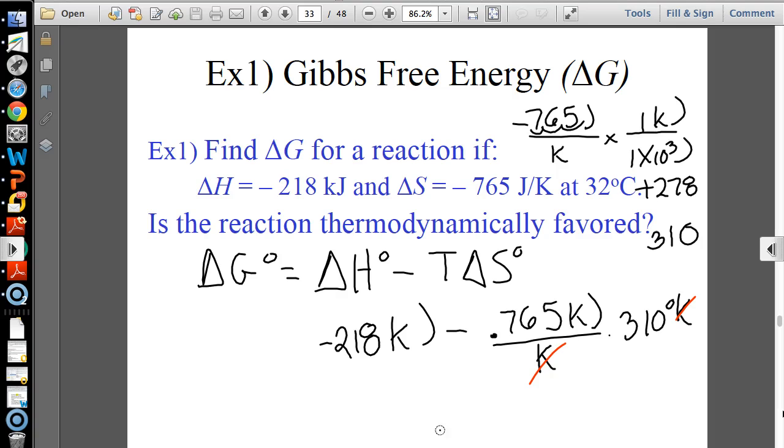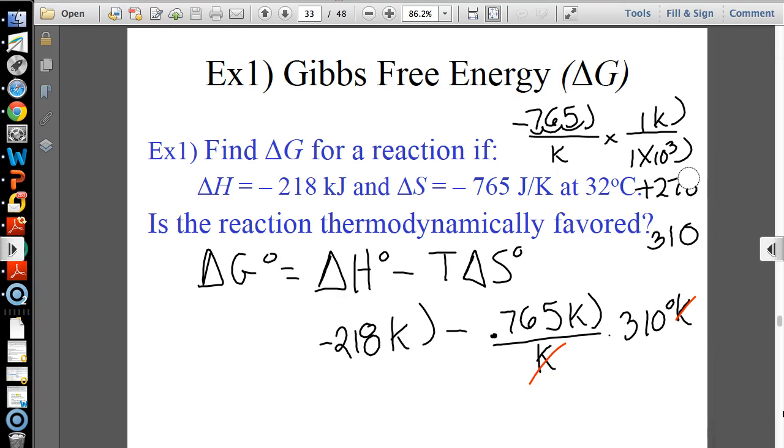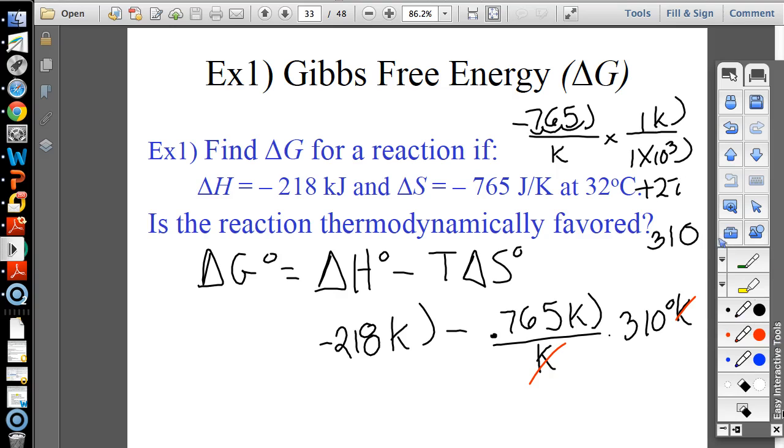Yes? When you convert to Kelvin, Kelvin is adding 273 or 278? 270. Am I? Oh. Just kidding. You know why I did that? Let me tell you why I did that. This is a good discussion. Because room temperature is 298. That's why I did that. My bad. No, you're totally right. Thank you. Just kidding.